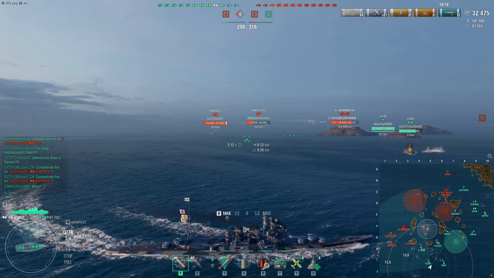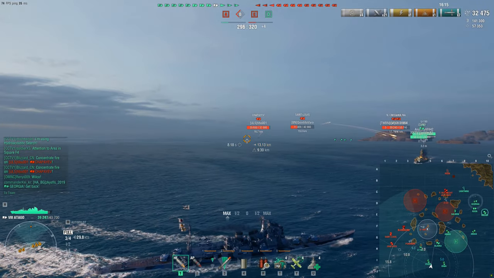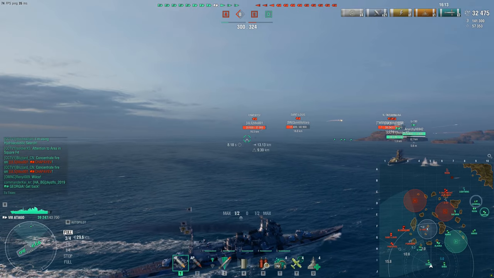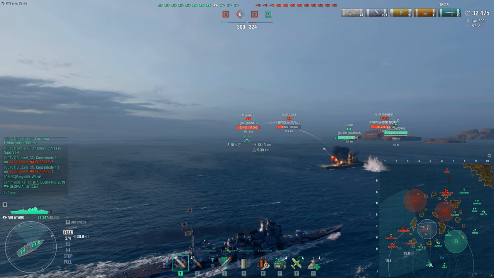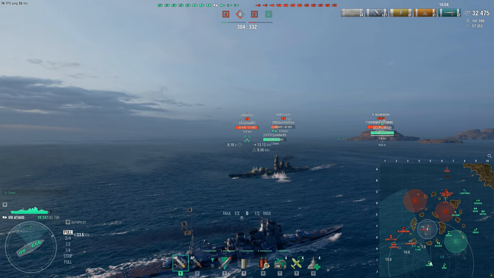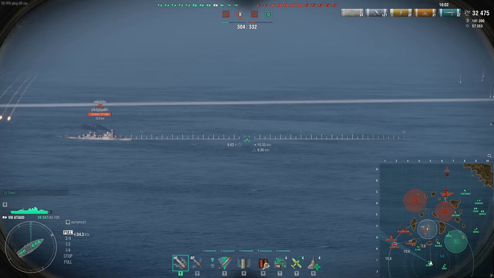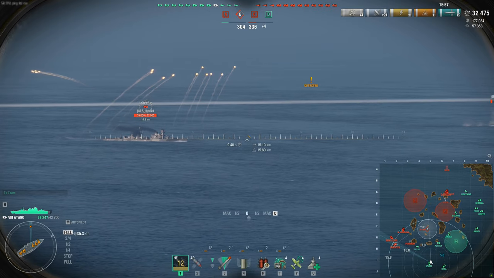As long as there's not a CV around, her AA was recently buffed a little bit, but she is not an AA ship by any stretch of the imagination. But with that Japanese HE Alpha and that Japanese HE Fire Chance, and also the great accuracy of the guns, you can make a battleship stay absolutely miserable in the Otago, or make any other cruiser stay absolutely miserable with how good the guns are on this ship.